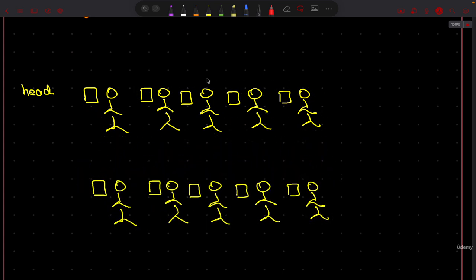In head recursion, you are first going to make the call. That is what we do, right? Head recursion. First going to make the call to the second one, then this person, and then this person. So your call is going to get made to each and every person, and you are going to stay until you get the answer, right?